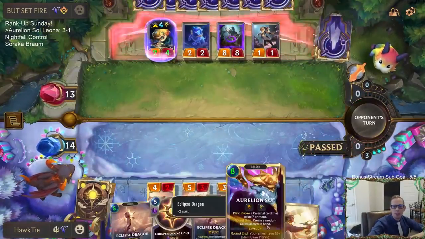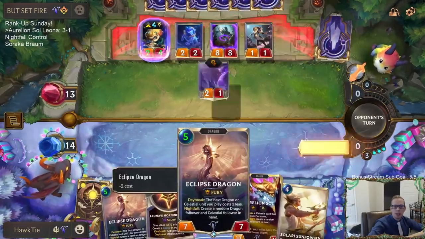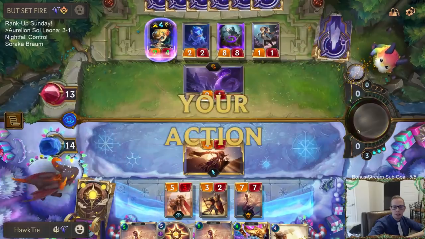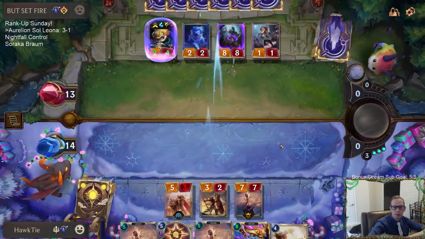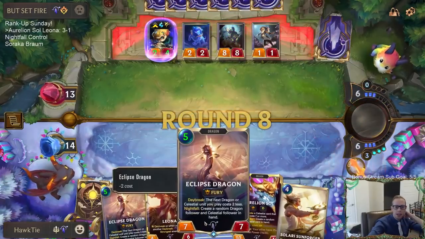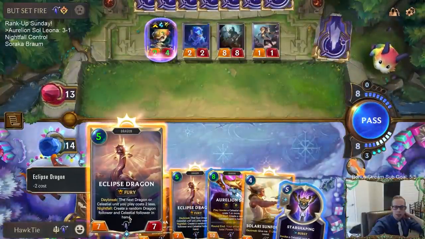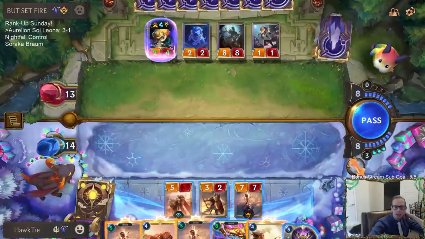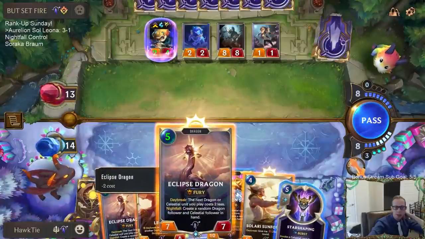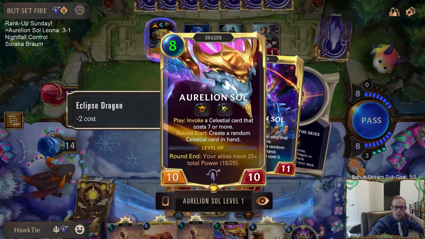Other option besides playing the Aurelion Soul and trying to level it up is I could play... Okay, never mind. I was gonna say I could play Eclipse Dragon and then Leona's Morning Light. Wait. Let's say we had that still in play. I would be able to go Eclipse Dragon, which would make this one cost 5, and then Morning Light, and we would get the double Daybreak bonus from the two Eclipse Dragons, and then I'd be able to play another Eclipse Dragon. So I would be able to go Eclipse Dragon, Morning Light, Eclipse Dragon. I would have been able to do that.